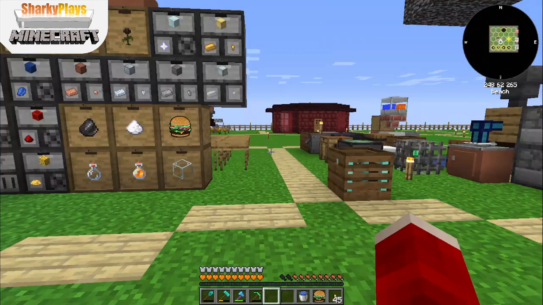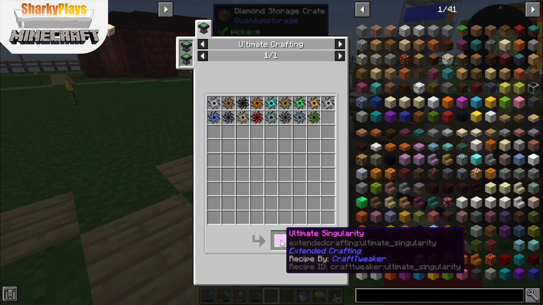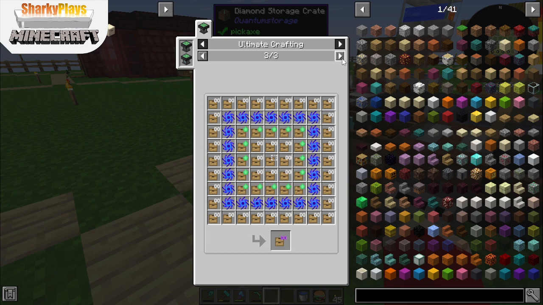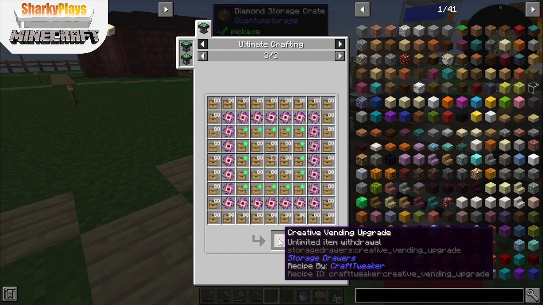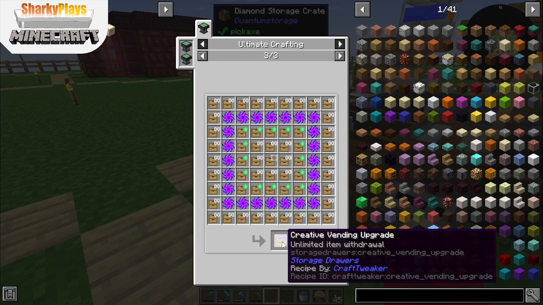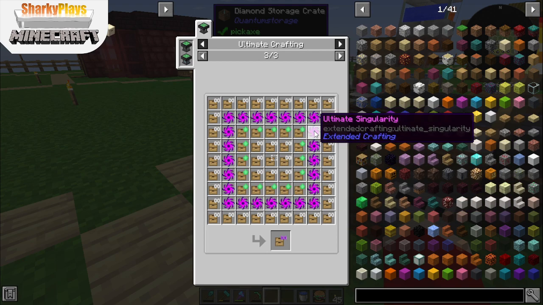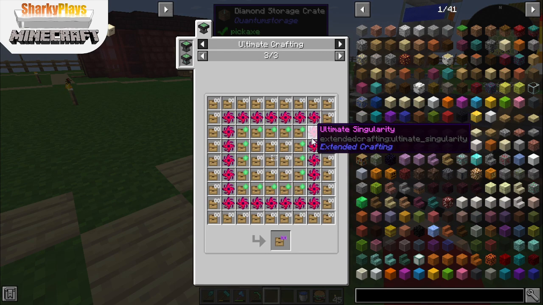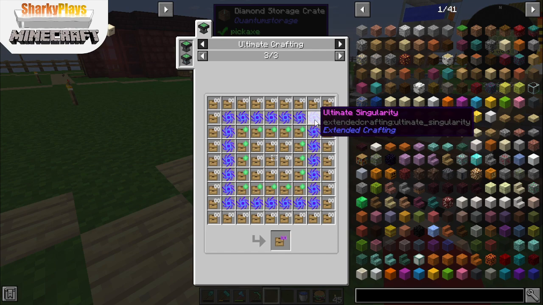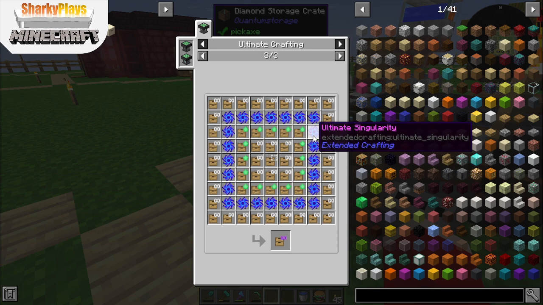But the real goal is, once we get a bunch of these singularities, we can make this ultimate singularity, and we can make this creative vending upgrade. That's going to basically just break open the entire pack. It's almost as good as creative mode, but actually craftable within this modpack. So that's the ultimate goal here. And what do we need? 1, 2, 3, 4, 5, 6. 6 4s are 24. 24 ultimate singularities. So that's 240,000 of everything. 240,000 iron, emeralds, diamonds, so on.